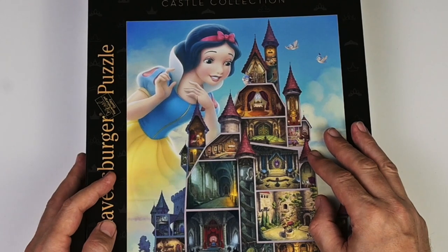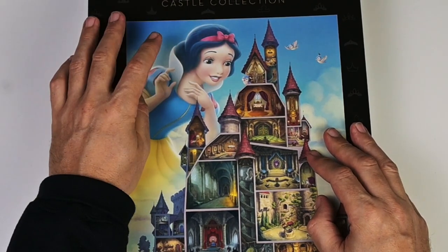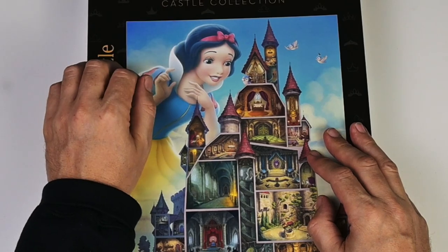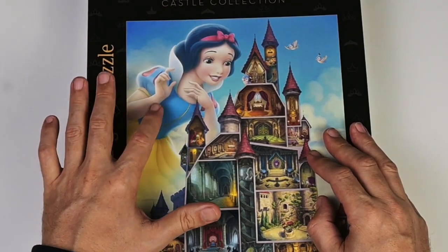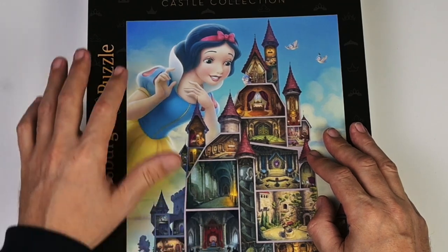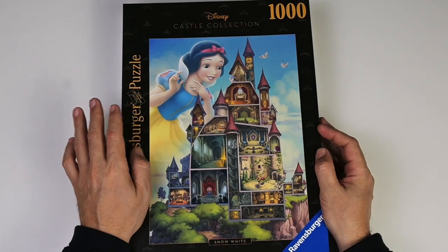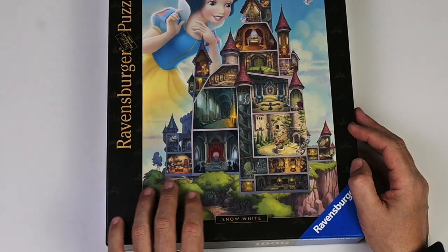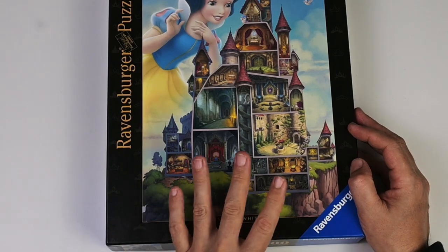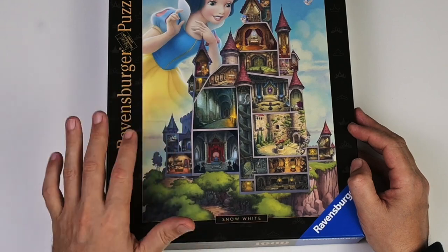I think what we'll do is start with Snow White herself, and you start with her hair. That shouldn't be too hard. There's not a lot of it. And then maybe do her face. Probably this part of her dress we'll hold off on and do when we do this guy up here. And then we can do her dress. That's the only real other yellow in the puzzle. And then I think we could start down here with these trees and kind of work our way up. Maybe come up here. There's only a small area here with the side of her castle.